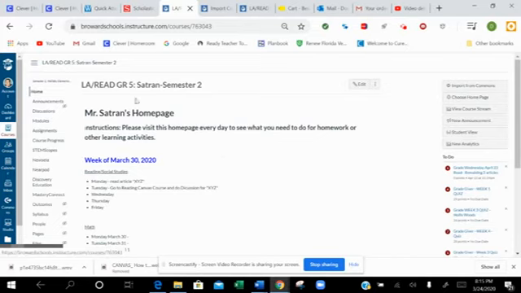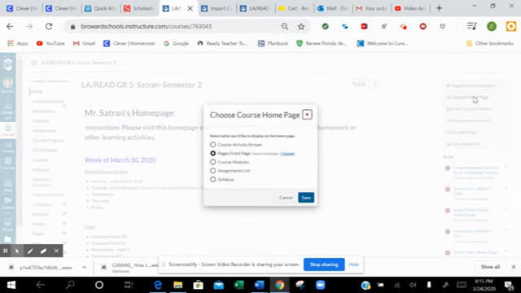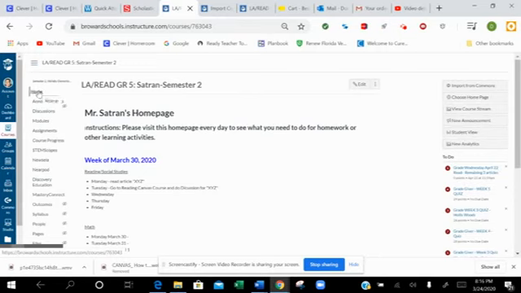Now, when you're in your home page, if you have not set pages as your home page yet, you're going to have to come over here to choose home page. And normally it says course modules, and if you haven't created any course modules, then they're just going to come to a blank screen. So you have to click on Pages Front Page, which is telling Canvas that for this course, for your home page, you want them to go to Pages, and you want them to use your front page as the home page. And then you save it, and your home page is what it is. So that is how you create a home page.